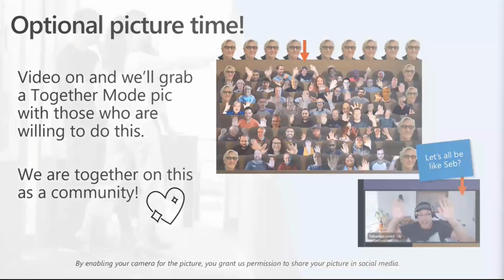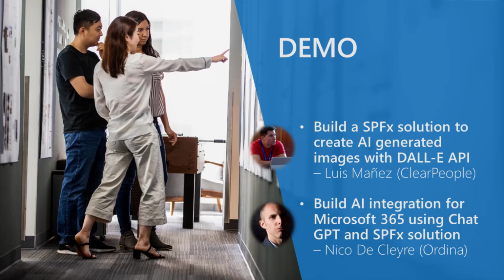Fantastic. Let me share again so we can have the slide. There you go. All right. So now on to the demos. And our first demo is by Luis Mañez, building an SPFx solution to create AI-generated images with DALL-E API. Super excited. Can't wait to see that. Luis, are you ready?